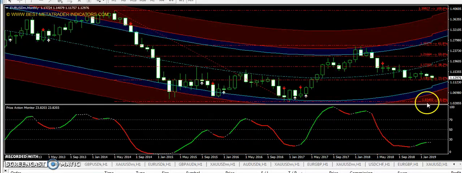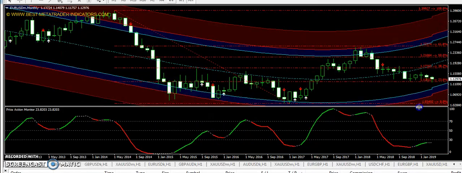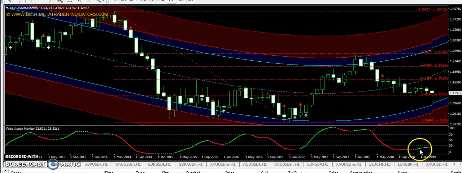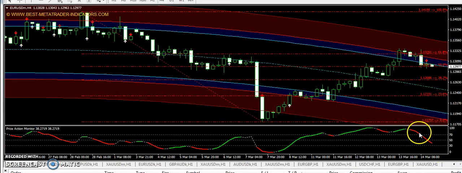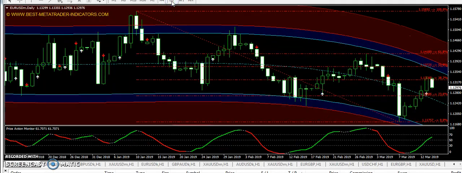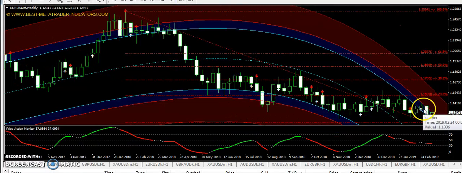Okay, now let's test this on the price action monitor so that we can see what's going on as per the price action monitor. Okay guys, it's giving us somehow a bullish signal on 1 hour. On the 4-hour, it should be bearish because we also received a sell signal from the scalper. On the daily chart, a buy signal has been received. You can see the white signal has appeared. And on the weekly chart, we have a buy signal here, but still the market has not gone anywhere, because if you look at the pattern here, the market is just leaning at this level.